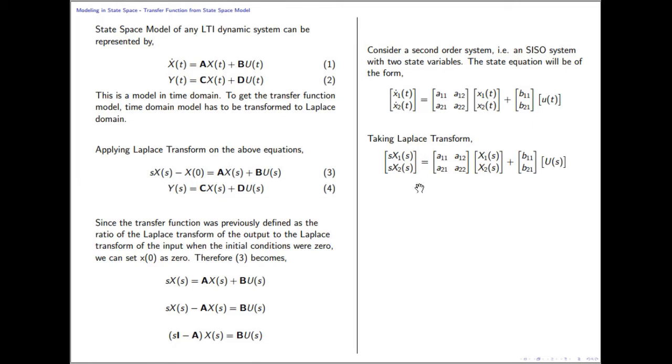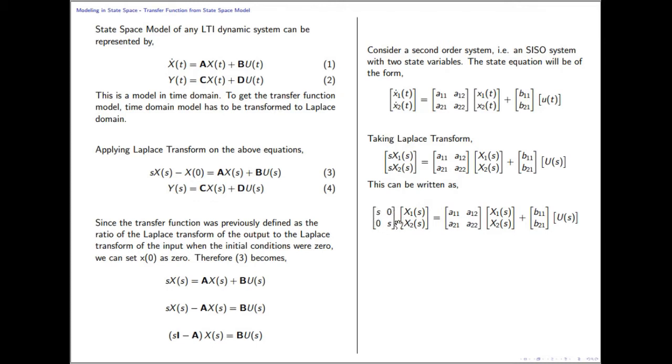So whether I can write this equation in this way. See, on the right side, I don't do any kind of modification. This part, I am writing as a product of two vectors. Isn't it correct? s into X1 of s plus 0 into X2 of s is nothing but s X1 of s. And similarly, 0 into X1 of s plus s into X2 of s is going to be s X2 of s. So obviously this can be written in this form.